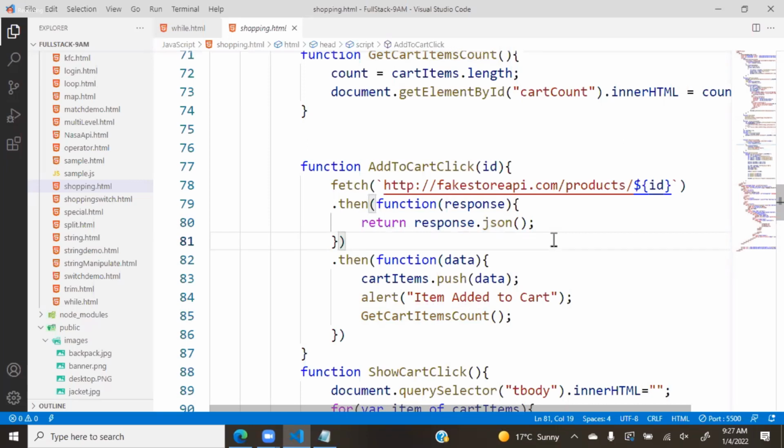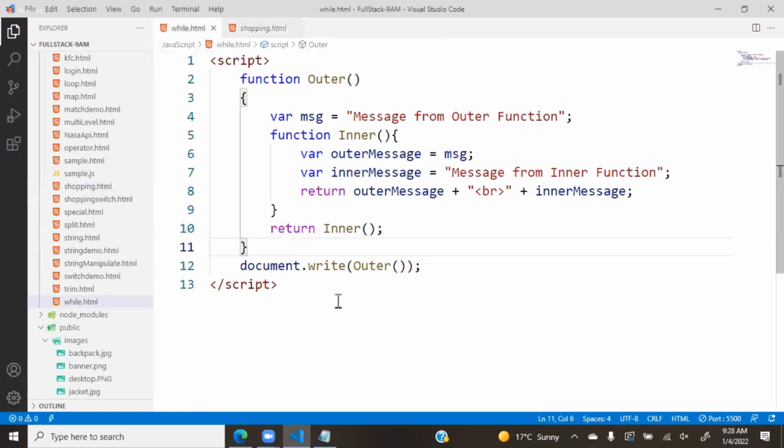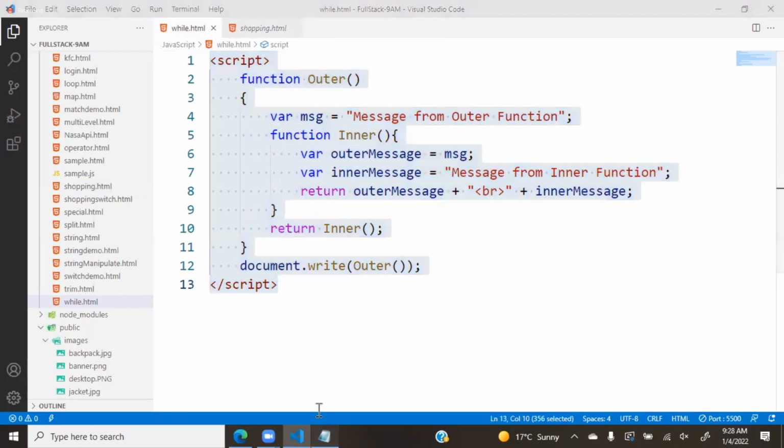What people don't know is, they think that closure is a special concept. But the concept of closure is defining a function inside a function. But extra what you learned here is how the technique is used to send the data of the inner function to the outer. Directly, outer function values are accessible to inner, but inner function values are not accessible to outer. For that, we have to follow this technique. This mechanism is called closure, right?